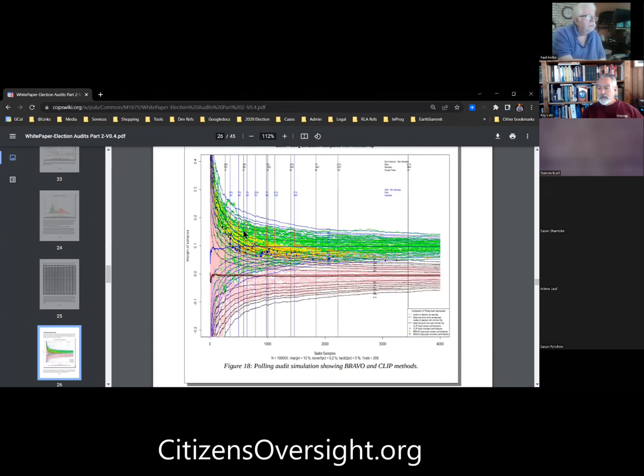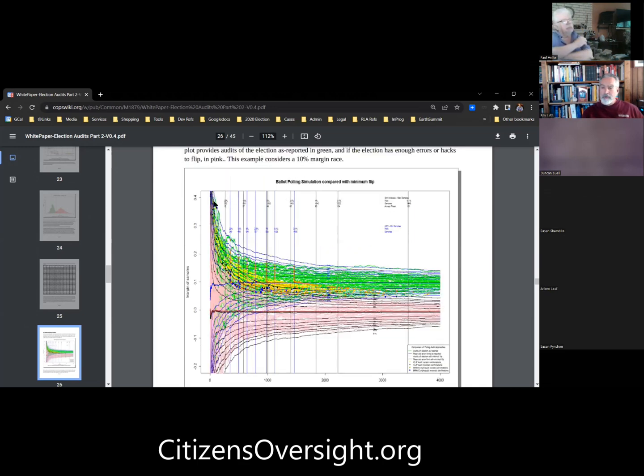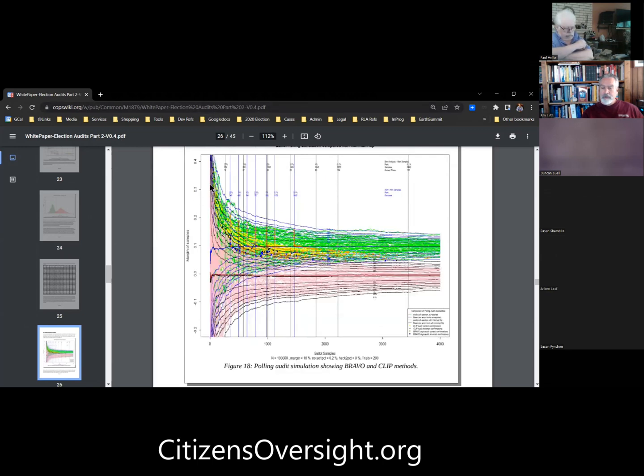And when you get your first sample, you get the first ballot out and it says vote for candidate A. You're going to be at 100% A and 0% B. This is 40%, so you're going to be way up at 100 on the first sample. Then the next sample, let's say it's a vote for B, you'd be down here, but then the average, you'd be right at the middle, 0 so far.